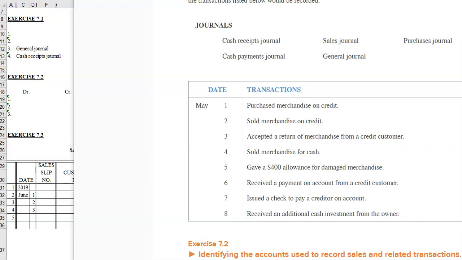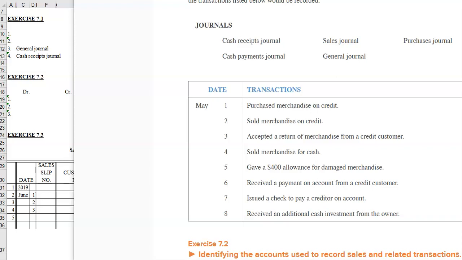Okay, now it's time to go ahead and start our exercises. So I've got my workbook open. You should have a workbook on Blackboard that you can download in Excel, since I don't have the handouts for you today, obviously. Okay, so let's look at the first one, exercise 7.1.